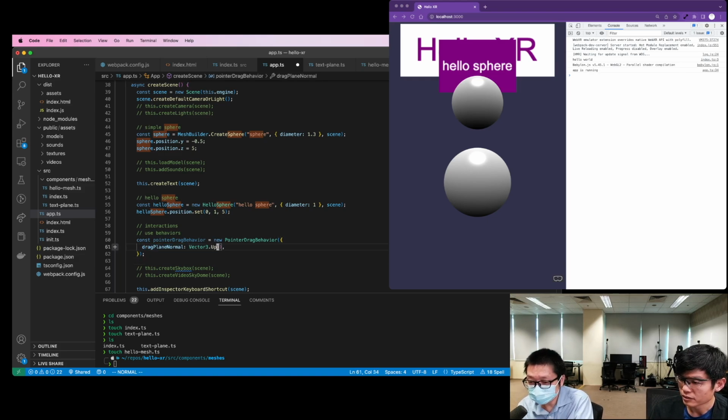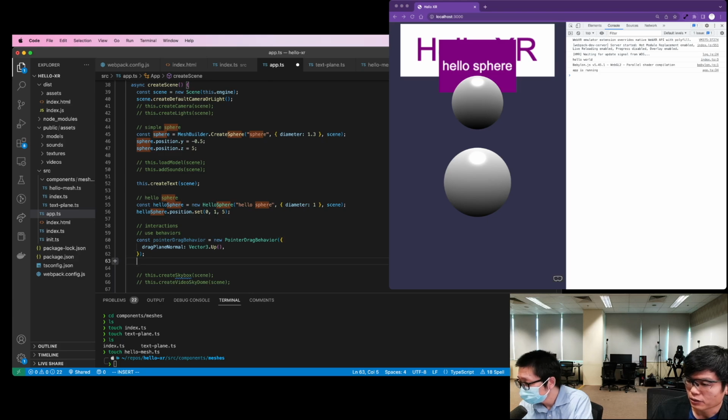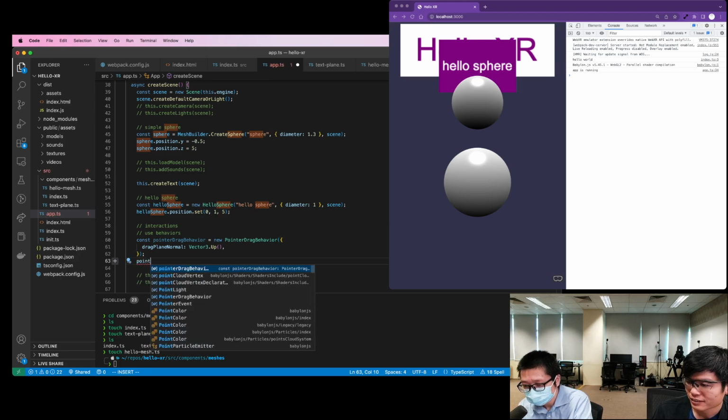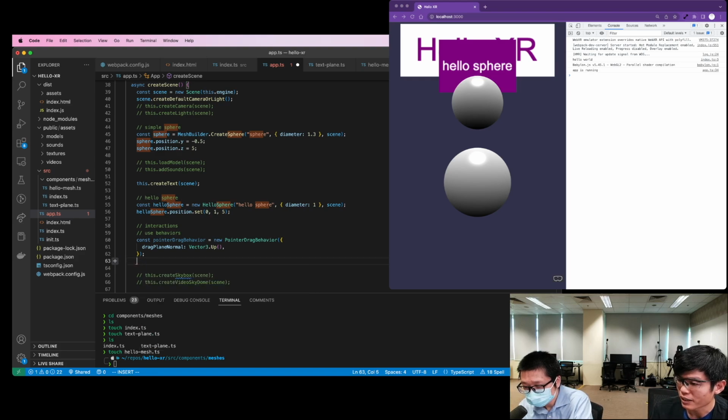If you want, using 0, 1, 0 is the same. Once again, the way this argument works is that we are providing an anonymous object with varying optional attributes so that the function knows what to generate for us.